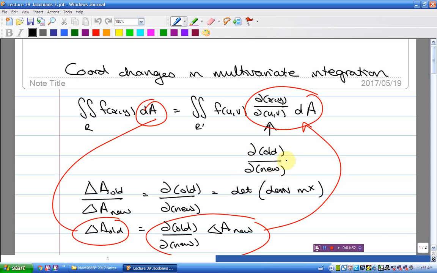There are some examples, which we'll see below, where the Jacobian that's the obvious easy one to work out is actually the other one. It's d new by d old. But that's fine. You work that out and then you just flip it. You find the reciprocal. You work out the reciprocal for your purposes. Okay, what did we move on to after that?